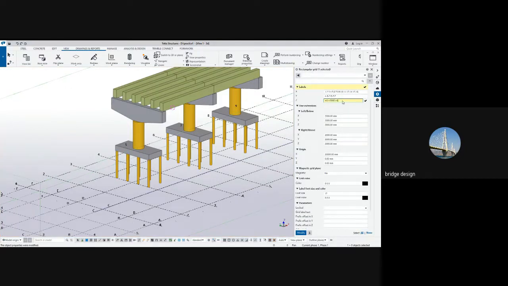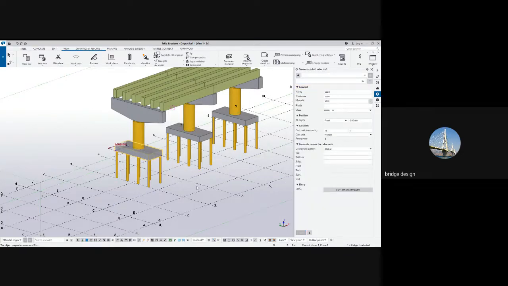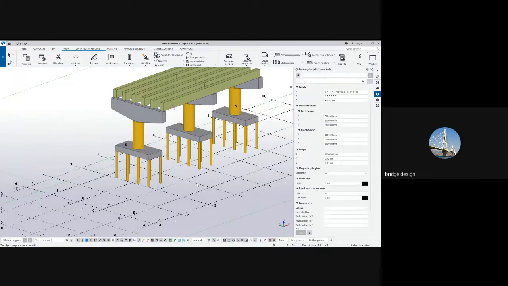It means it is 8000. Let me check this again. This height is 3400. So that will be 5000 plus 3400. It means 8000 plus 3, no, sorry. Let me calculate, I am getting a little bit confused. So we have 5000 plus 3400. Total value is 8400.